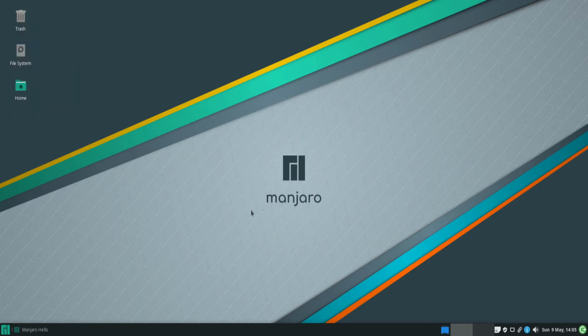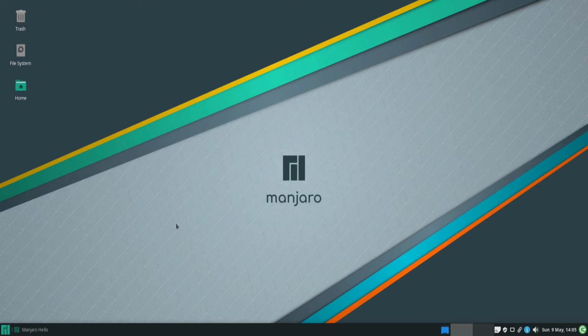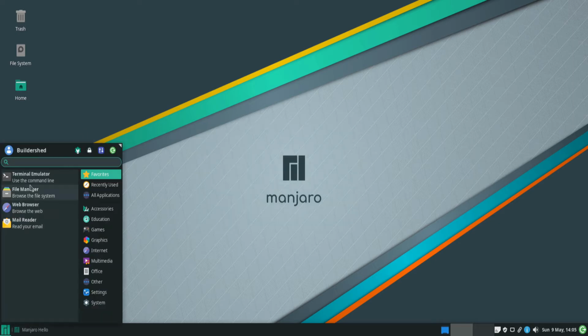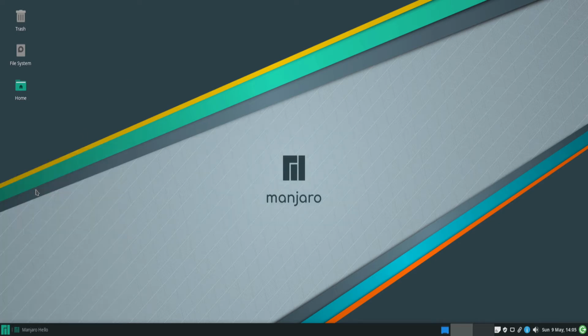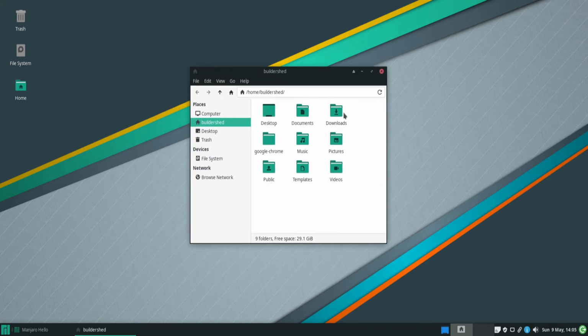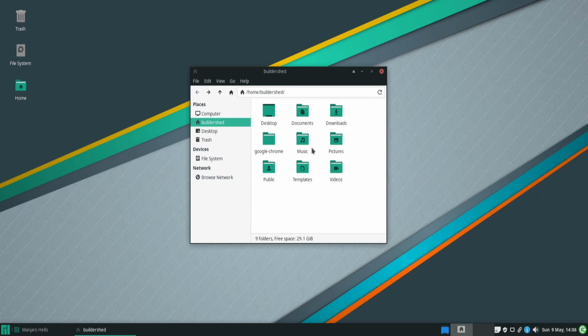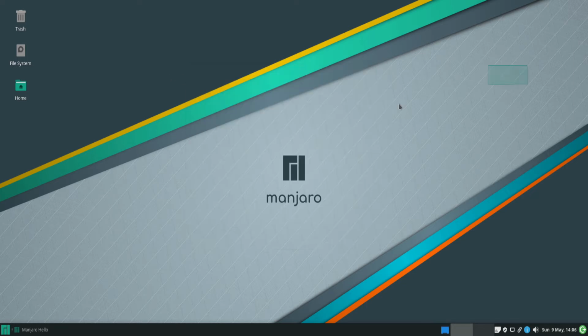So, now let's start going through some things. So this is your file browser. So you got downloads, and of course that. It has practically everything that's supposed to come with a Linux distribution.